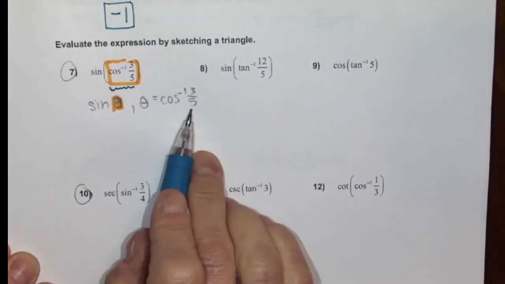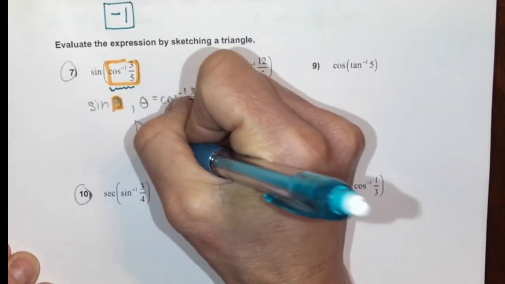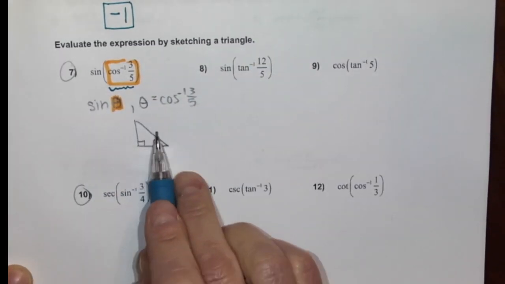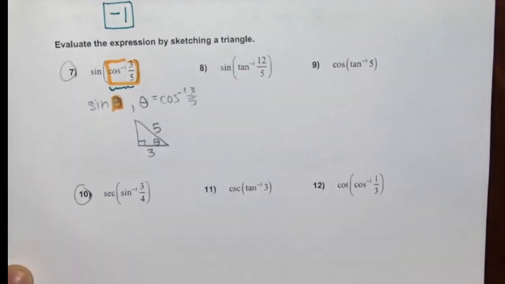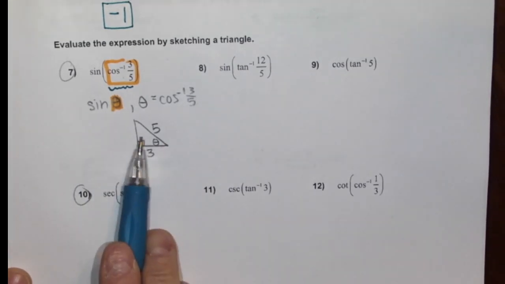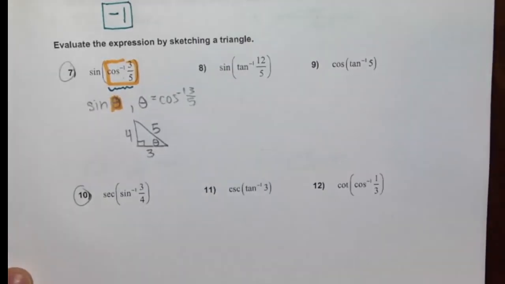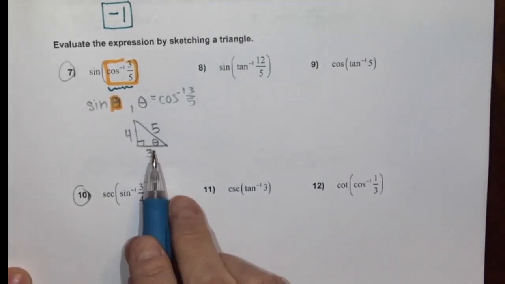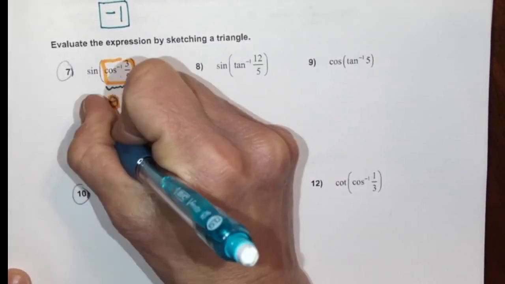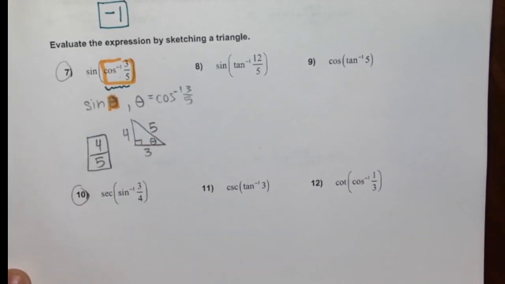Okay, essentially, theta is equal to cosine inverse of 3/5. So you need to draw a triangle where the cosine ratio is 3/5. So make sure you label your angle so you know what you're looking at. So adjacent over hypotenuse should be 3/5. And I want to find sine of that angle. So sine of this angle would be opposite over hypotenuse. So of course we use Pythagorean theorem or know that that should be 4 in this case. Sometimes you have to do math. That one we don't have to. So sine of theta should be 4/5. Okay, so again, sine of that angle. We're drawing that relationship. Okay.